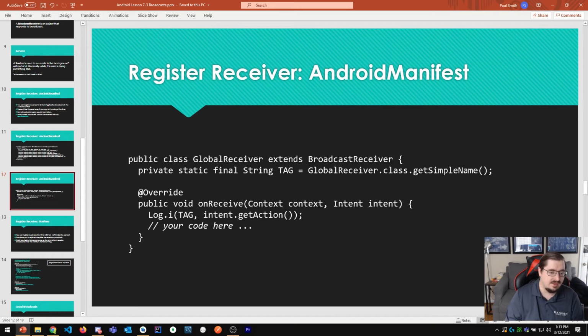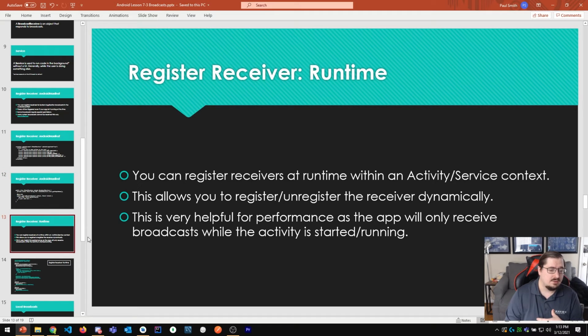It used to be that this pattern of setting things up in the manifest and setting them up globally was the most common use case that you'd see out there for receivers. But nowadays, this pattern of global receivers is actually pretty rare, and it is not something you should do most of the time. So usually it's going to be a dynamically running receiver rather than a statically set up one. So it's usually going to be this.